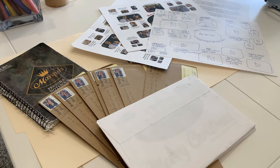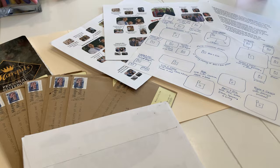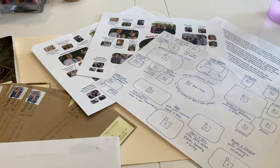My dad passed away a couple of years ago and I wanted to do his final Christmas card. I was helping him towards the end of his life, I knew what he wanted, so I thought I'd do one more Christmas card and let all his friends know he'd passed away and express our love. There was a lot of paperwork — his address book, printouts, envelopes — so I kept it all in that cubby. Whenever I had time I could just pull it out, get to work, put it back. It was a beautiful experience I was able to complete for my dad.